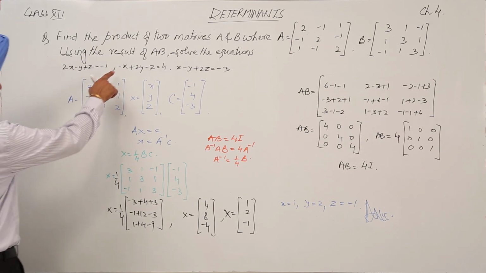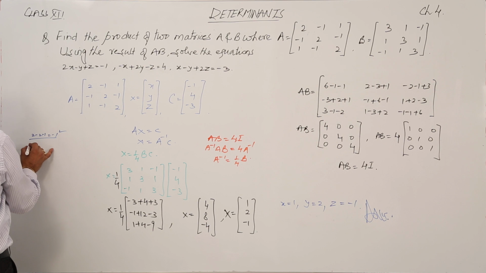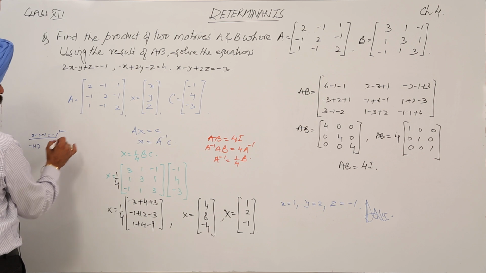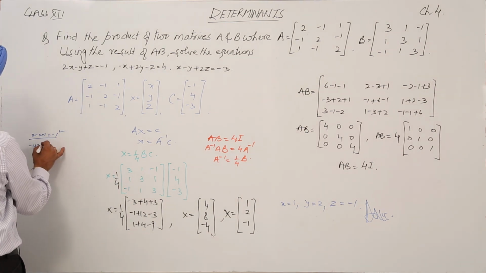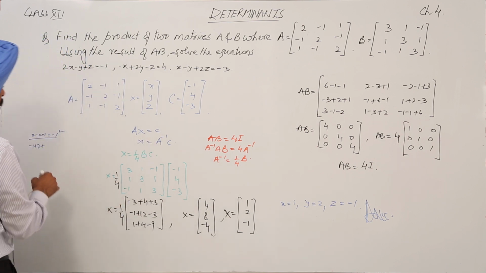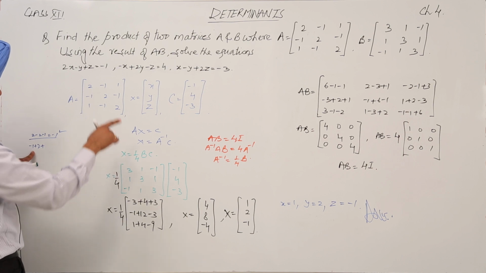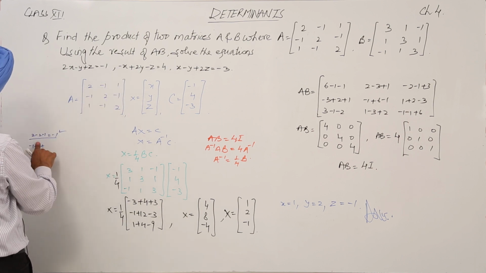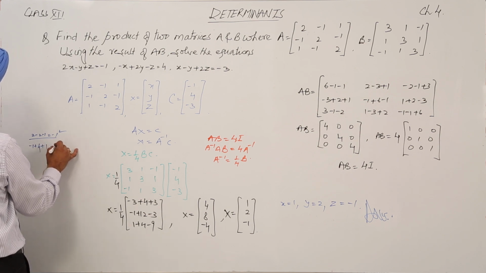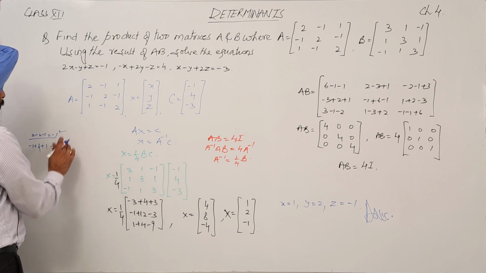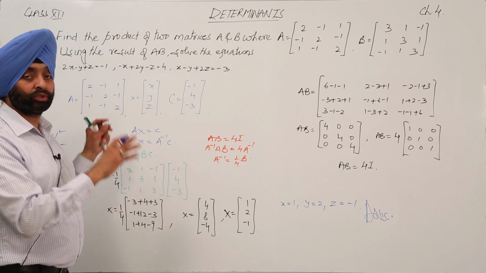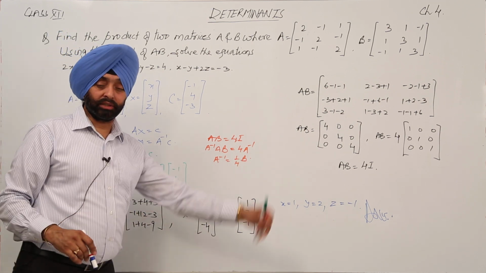For the second equation, x is 1, so it becomes minus 1. Then y is 2, it becomes plus 2, and z is minus 1. Again, it becomes minus 1 for x is 1, y is 2 gives 4, and z is minus 1 so it becomes plus 1. So this is 4. It's okay. Just check the answers for only 2 equations. If 2 equations are perfectly alright, it means you have the right answers. Okay, so these are the right answers.